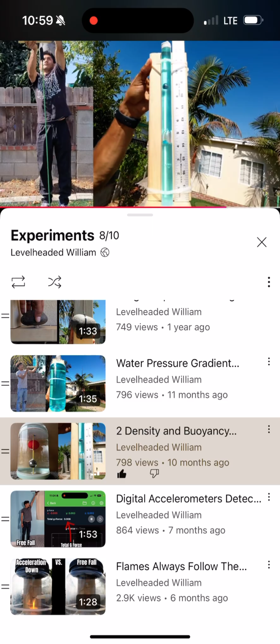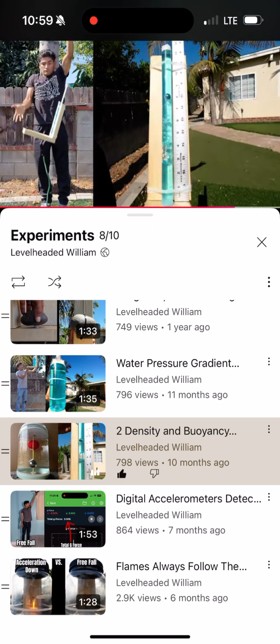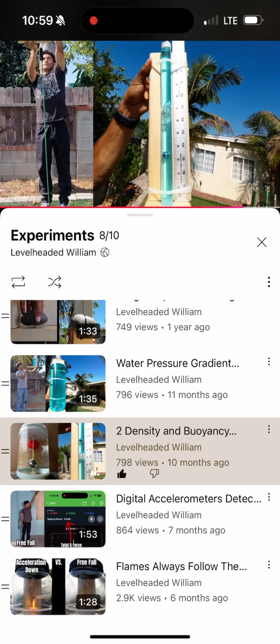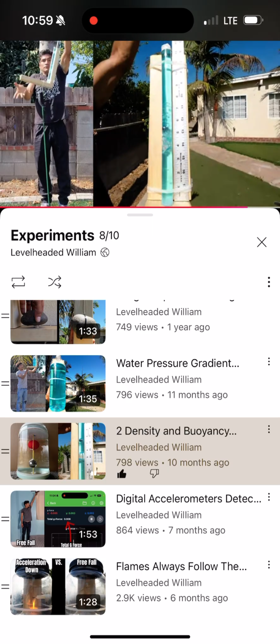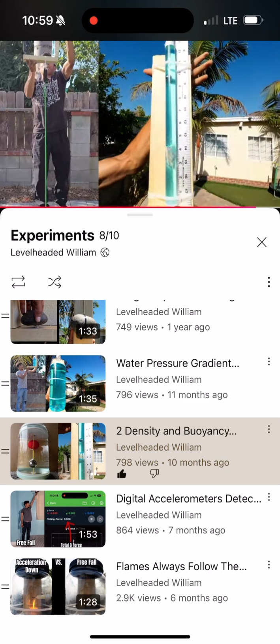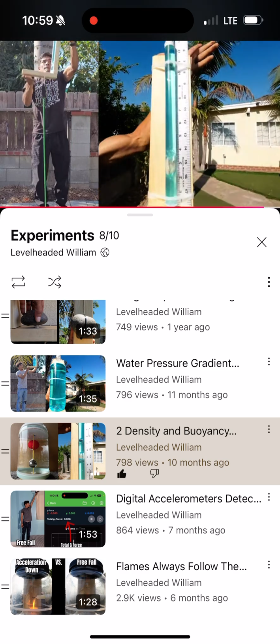When I actually accelerate the container down, we can see density and buoyancy invert. The air bubble is being pushed down and the steel ball appears to move up. Not only does acceleration require a force, acceleration will always cause displacement of solids, liquids, and gas, proving that objects don't accelerate down in freefall.